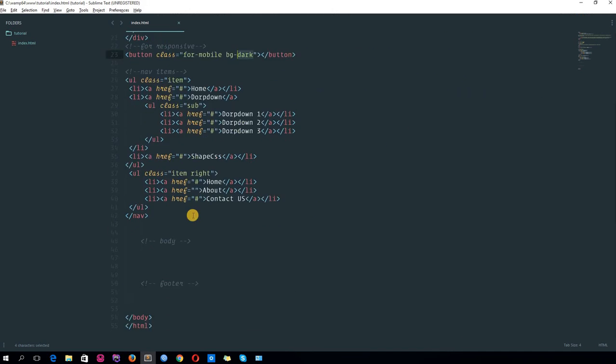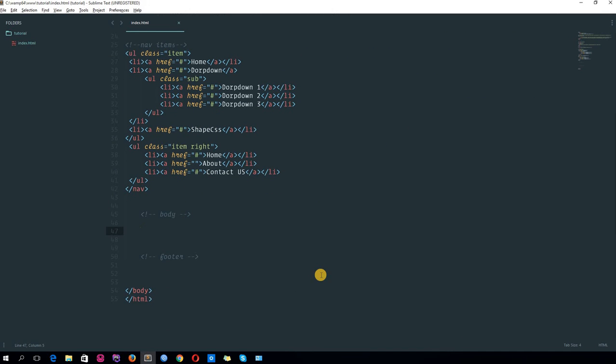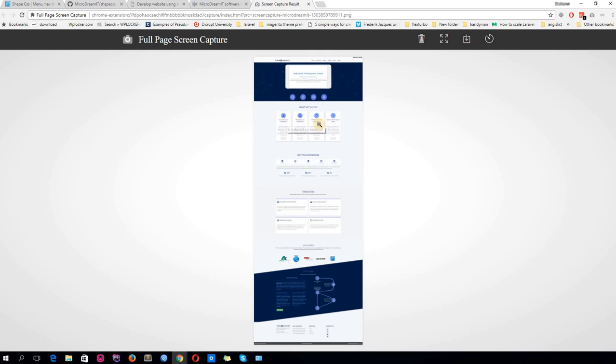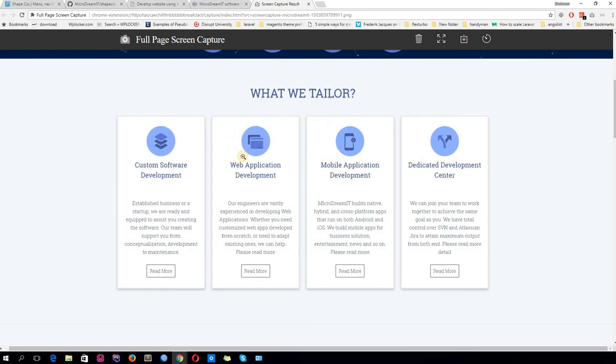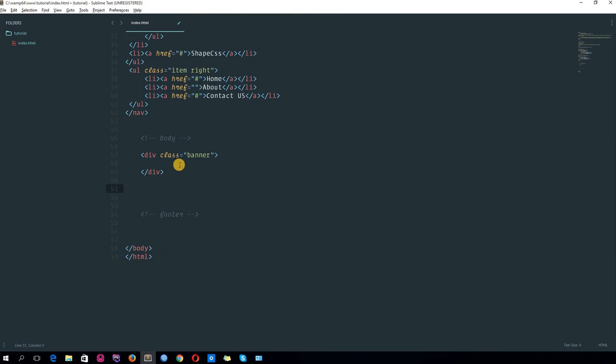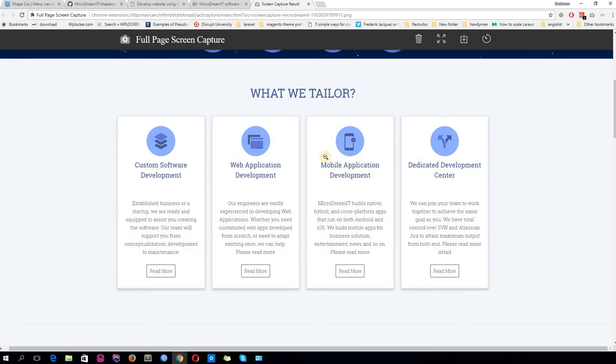So I'm going to need a banner. I name this class banner, and then I need to have four types of panel or some kind of box, and then this is a container within a container.